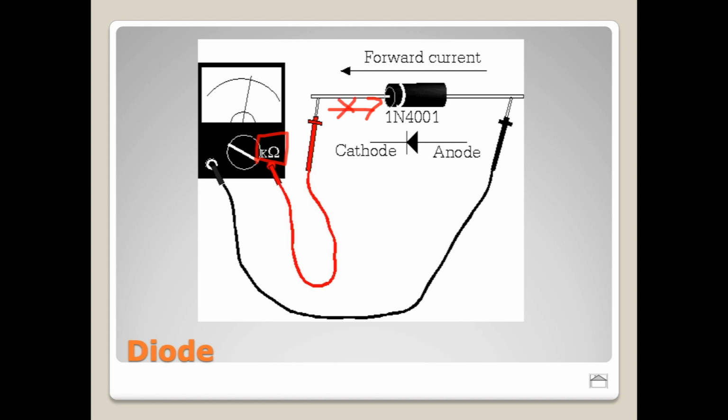So how can we test that? We simply reverse our leads, right? Here we have the negative, here we have the positive, right? Why don't we simply swap them? If we swap them, that means we're trying to run current in the opposite direction, and it should block it. If it doesn't block it, then we've got a bad diode. So this is just basically leak testing, right? Making sure that electricity flows only in one direction on these devices.